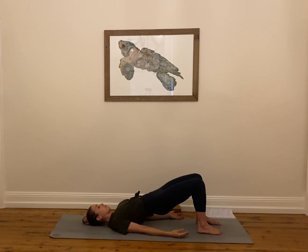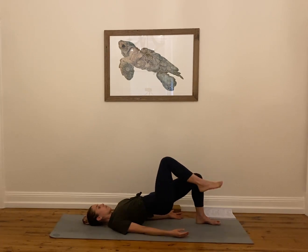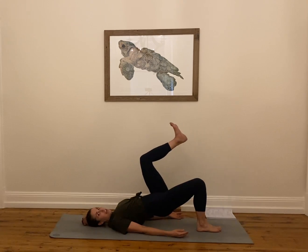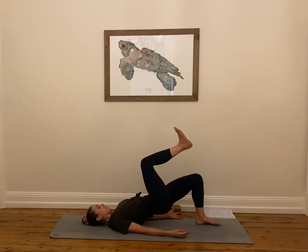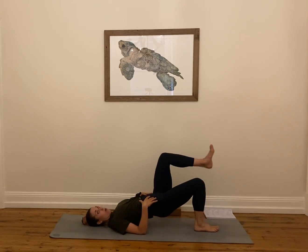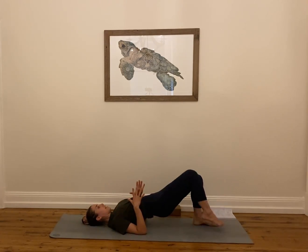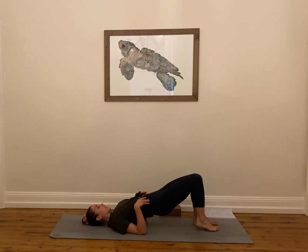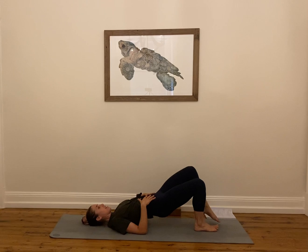Okay, we're gonna lift the right leg all the way up to float, and then place the right foot back down. Lift the left knee up to float, and then place the left foot down. So keep marching from right to left. What I want you to feel is minimal movement through the pelvis as you change from foot to foot. So you might even place your hands on the front of the rib cage and feel the rib to hip connection, this drawing in like a belt at the front of the body.